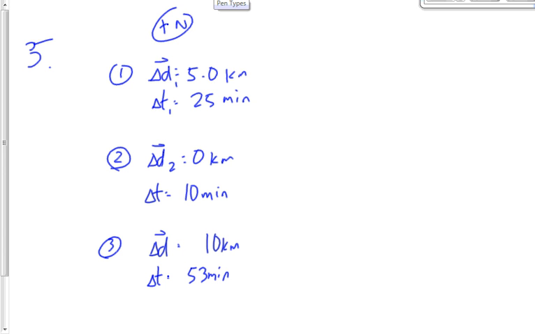Stephanie? Should be negative, yeah. I left a space for the negative, right? I left it off on purpose to see if you guys catch that. Stephanie did. Okay, why is it supposed to be negative, Stephanie? Good, because south. We could have defined south as positive and then made that positive 10. But if we had done that, then north would have been negative, and that would have been negative 5, right? It doesn't really matter as long as you specify.